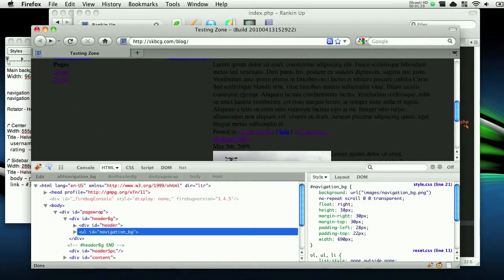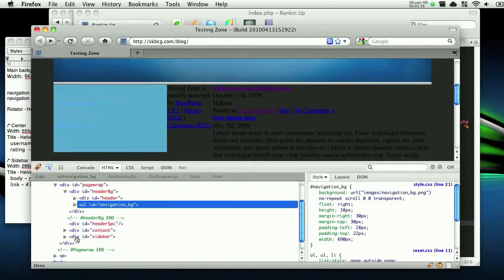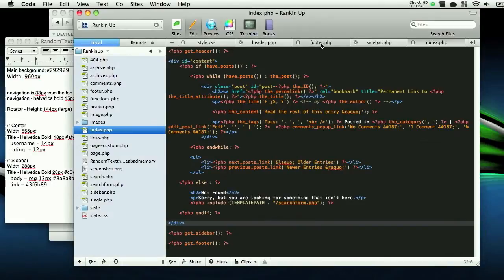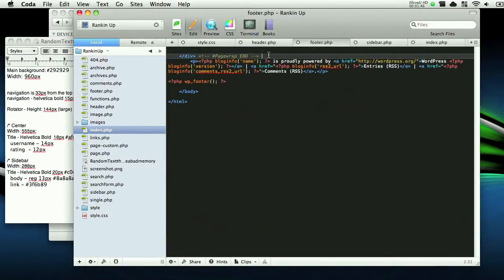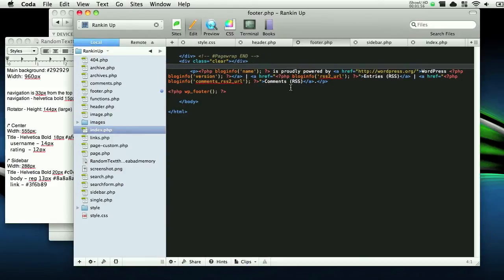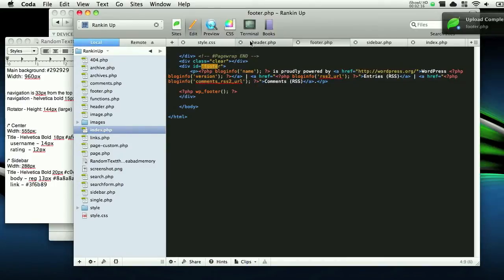All right, so that's not bad at all. It looks like this is separating the sidebar, and you can see that sidebar and content. And this right here, I think, is the footer. So let's just throw that footer somewhere as well. So we have page wrap ending. Let's do a div class equals clear. Close that up. And then do div ID equals footer. And let's close this right over here. Okay, so save that, upload it, and we need to make two styles, one for footer, one for clear.